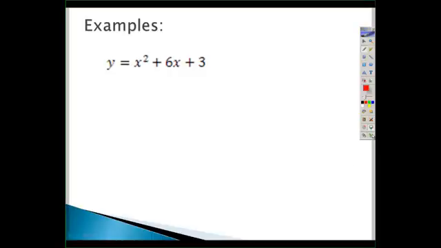All right, so let's look at another one here. I just want you to put this in vertex form. So once again, we're using completing the square to do this. We're going to subtract 3 from both sides. y minus 3 equals x squared plus 6x. I have to check my a value, make sure it's 1. It is, which is good. So I'm going to complete the square on the right-hand side. 6 divided by 2, quantity squared, is 3 squared, which is 9. This 3 is going to help me later, but I'm adding 9 to both sides.